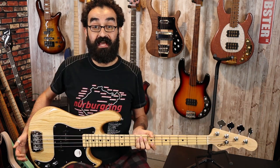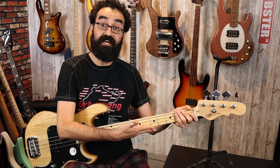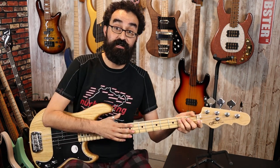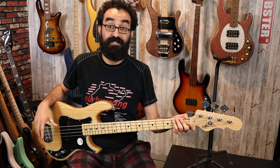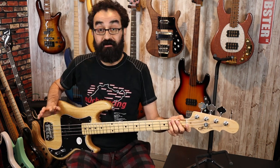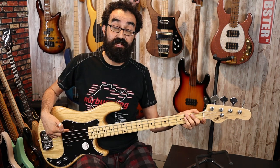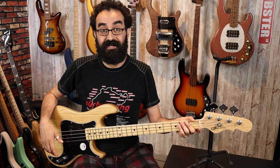Very nice. At first glance this is a very, very nice offering. The neck here is a full gloss — we have a gloss finish on the back of the neck as well as on the fingerboard. The body is full gloss as well with this natural finish. The tuners and bridge are G&L's own in-house hardware, very high quality. This is essentially a very traditional P-bass. We have a split coil pickup here paired to a master volume and master tone control, and that's pretty much it.